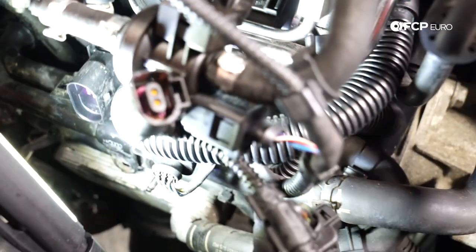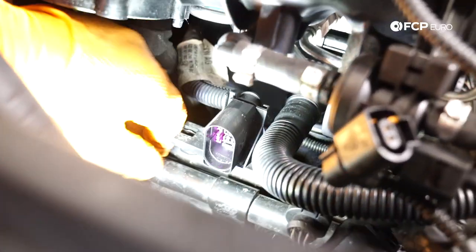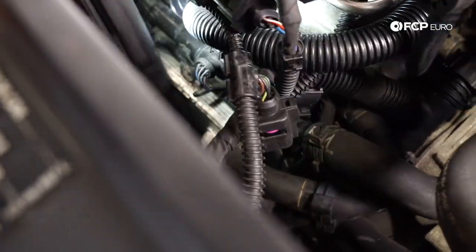Now that our throttle body is out of the way, we've got a little bit of room to actually gain access to the oil filter housing. You can see this silver piece — this is the oil cooler, and it has coolant running through the filter housing and also through this hose, so we're going to need to drain the coolant. We've got a T30 to remove here — a really short T30, so you definitely don't want to lose that. One of the jobs we're also doing is replacing this PCV hose here because mine is cracked. You can see it comes from the oil filter housing, snakes through here, and ends up right by our high pressure fuel pump. This clip is broken — it's a wear item that will crack over time.